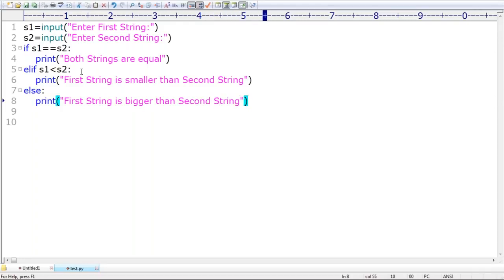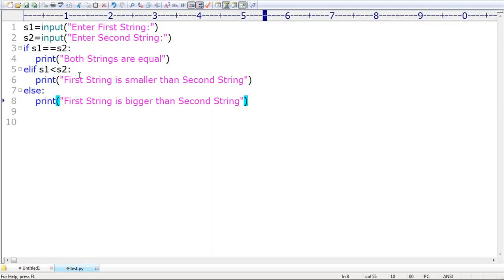I hope it's clear. Are you able to understand this small program? It is always going to take two string objects, and then it will consider which is the bigger and which is the smaller, right? Clear?